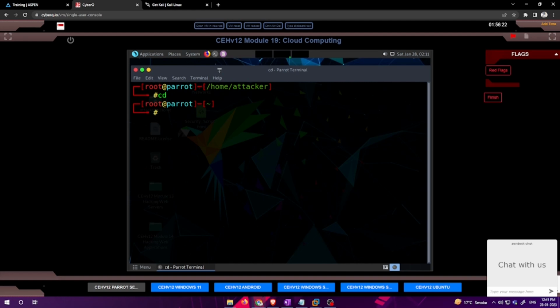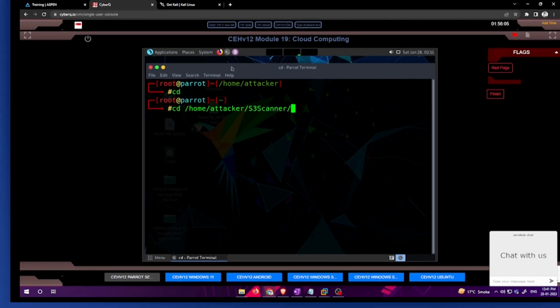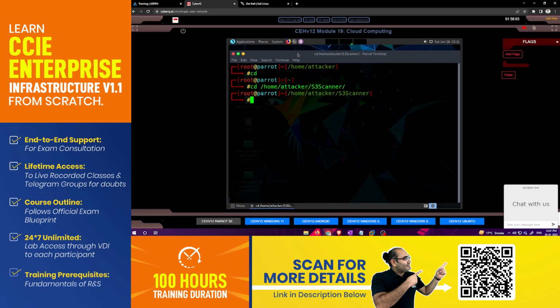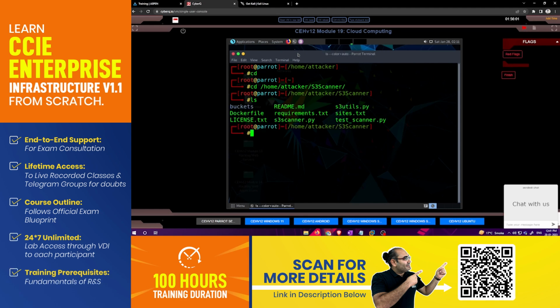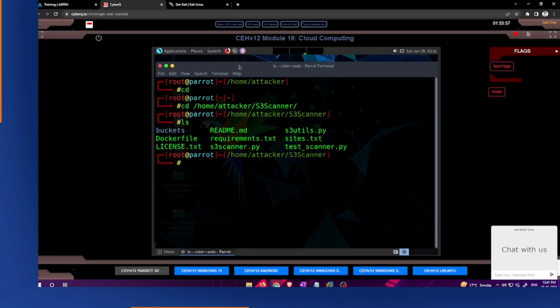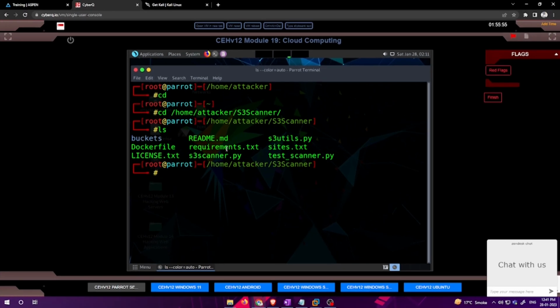Right now, I'll find the S3 scanner. It's inside the home directory, in the S3 folder. Here there is a requirements file. Okay, here is the requirements.txt, so we'll install the required files.